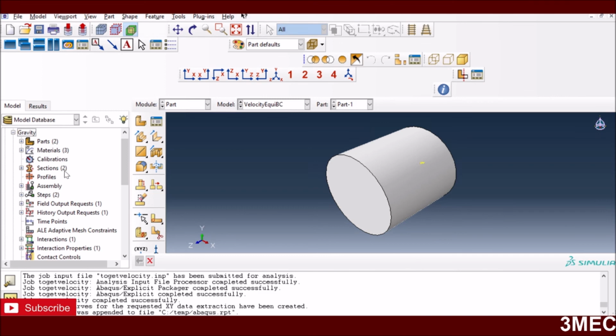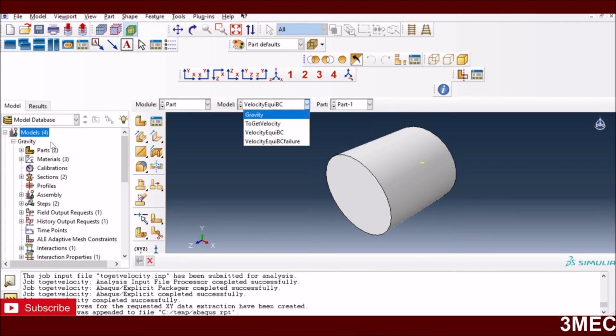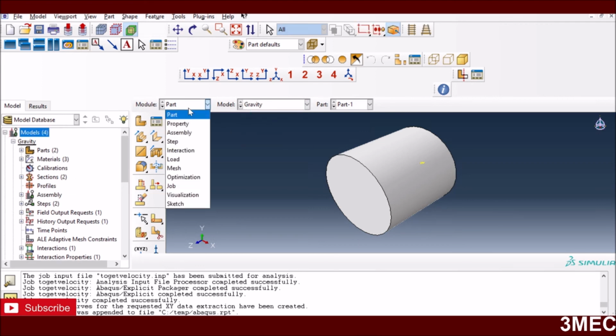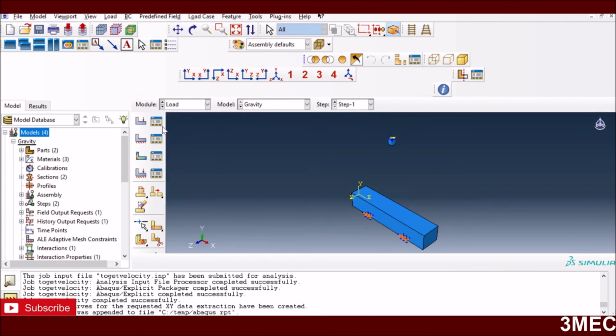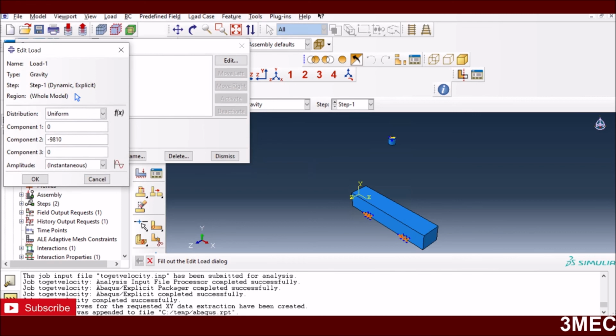Here I'm not going to show you the results for this, but I will show you what I have done. For this case, everything remains the same. The only thing that changes is the loading. Instead of using the boundary condition, I have created a distance between these two depending on the actual height of the hammer, which was around 0.4 meters, as mentioned by the subscriber. And here I apply a gravity load, which is 9810 in the vertical direction. So everything falls like a free fall.